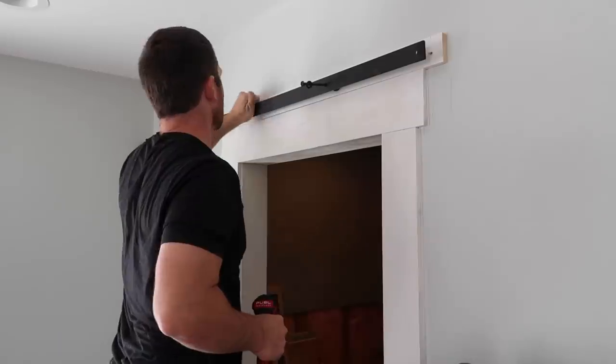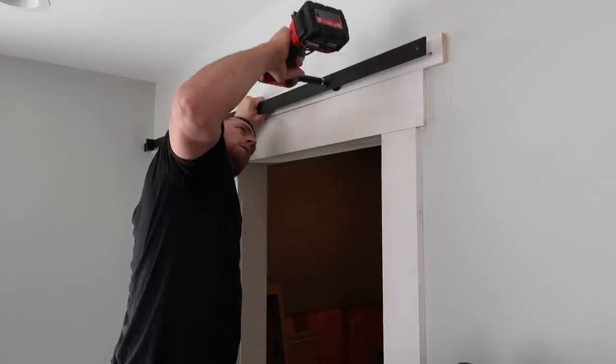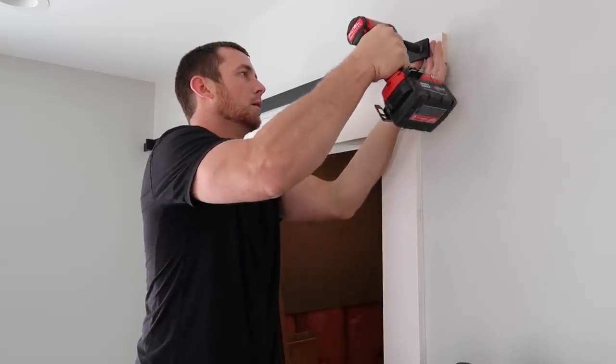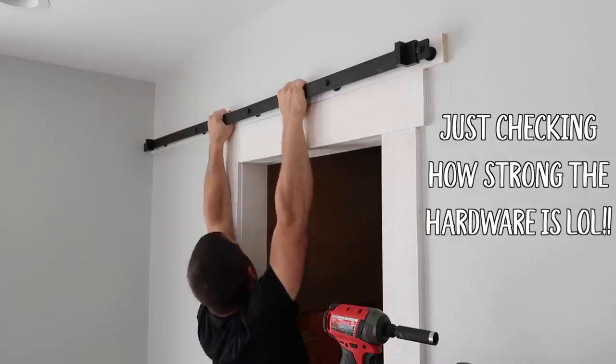I loved how it turned out, and we are definitely going to be doing one like this down in our own basement at our own house once we get around to that, of course. But barn doors are really cool because they are, of course, very functional. They also don't take up a whole lot of space as far as opening and closing a door into a room, and they also kind of add their own decor element, which is just really cool.